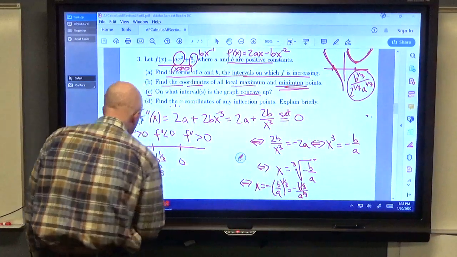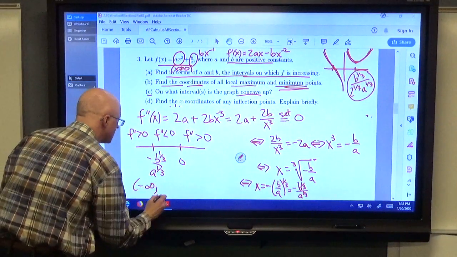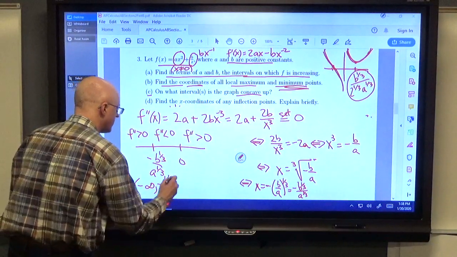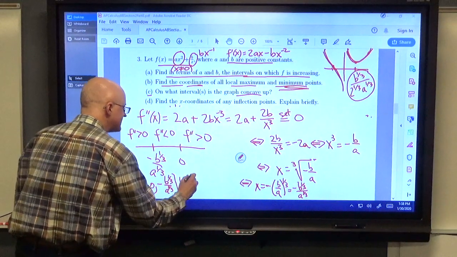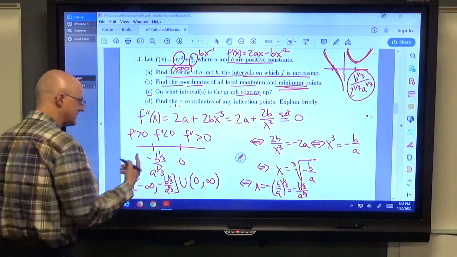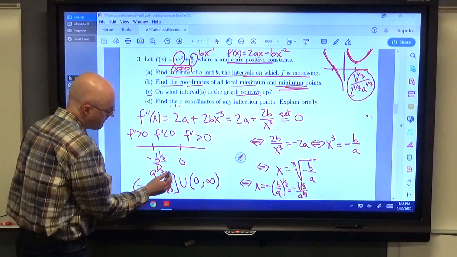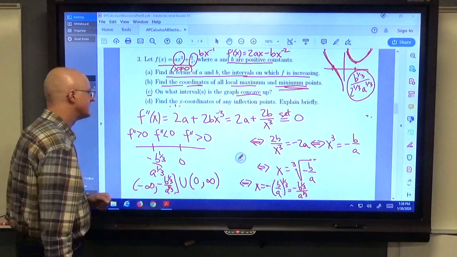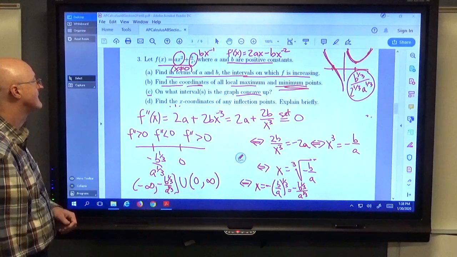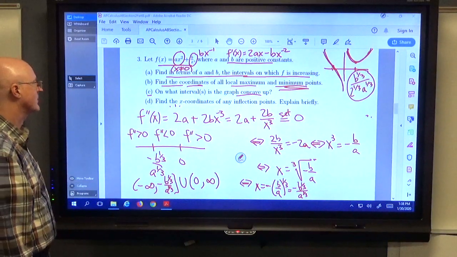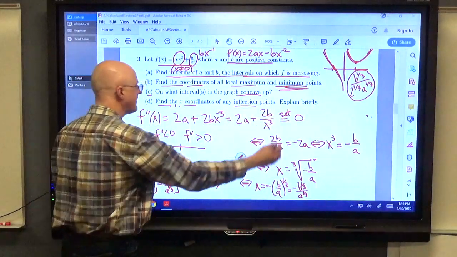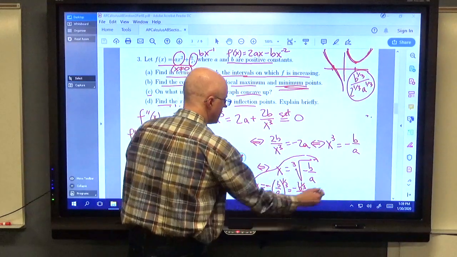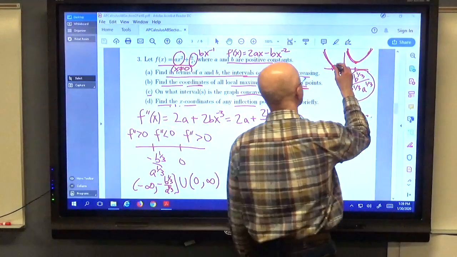So the answers are the interval from minus infinity to negative b to the 1/3 over a to the 1/3, and you can include the right endpoint there, but 0 to infinity, do not include the left endpoint there because it's undefined at 0. And again, you probably would not be marked wrong if you don't worry about whether you make this a closed interval on the right side or not. Either way is okay. X coordinates of any inflection points. We're really doing parts D and C at the same time. We already have the answer. There's your X coordinate of an inflection point. Right there.